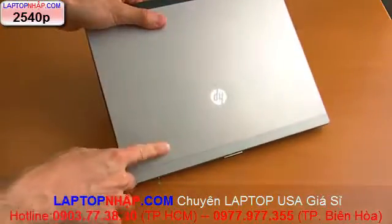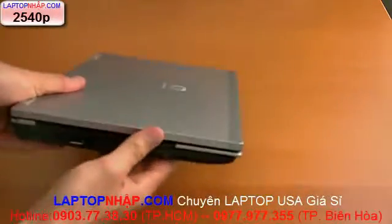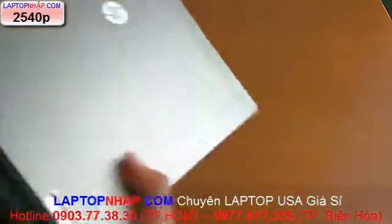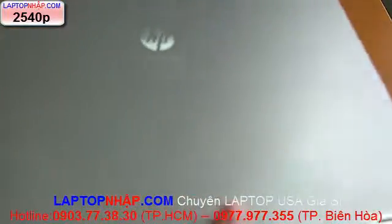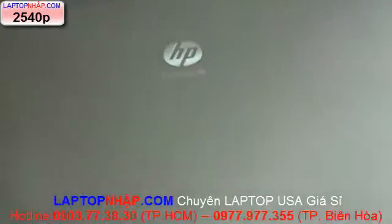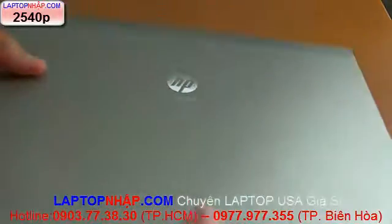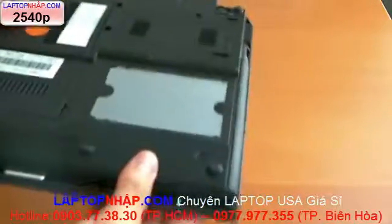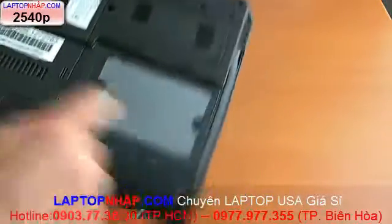We still see the brushed aluminum cover. This is bonded to magnesium, so it looks really nice because it is that aluminum. We'll see if we can get some of the grain there — might be hard to pick up. And then it's bonded to magnesium, so it's nice and tough. It's a full mag chassis, all metal.